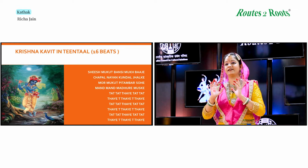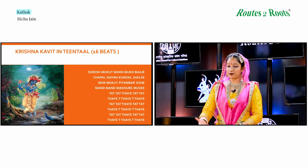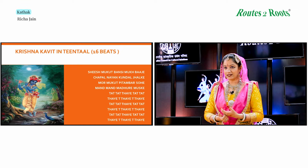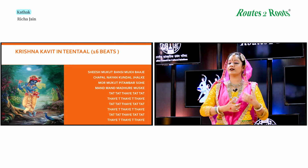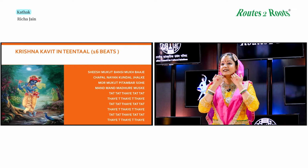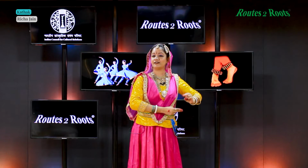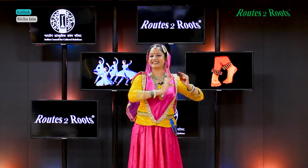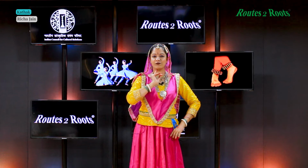the use of the neck is not very loud in Kathak, as it is in Bharatanatyam or maybe Kuchipudi. It's a very elaborate use of the neck there. But in Kathak, we have a very subtle way of using the neck. Even when I'm showing a woman plaiting her hair, I will be using the neck, but in a very subtle manner. For example, if I do, she's plaiting the hair like this, it may not look very beautiful, but if I do it like this. So, the neck movement is subtle.